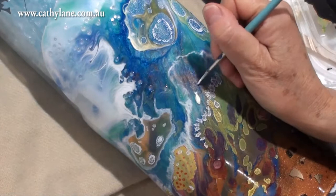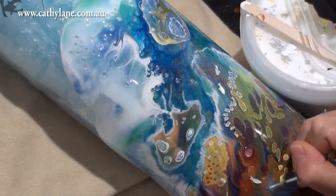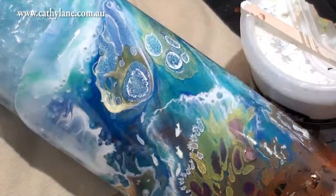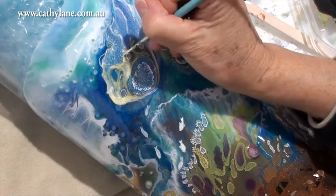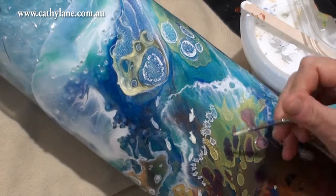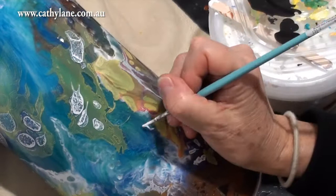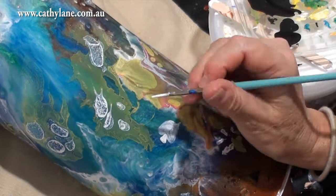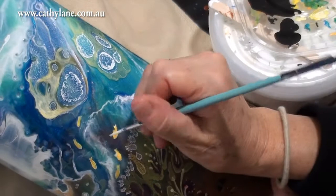Now I'm applying a little bit of hand painting - remembering that wherever I do any hand work it's going to block the light, so if you do too much you'll block the lamp effect. I just did a little bit. When I wanted to do a fish I'd create a white silhouette shape first and then work color over the top when it's dry, giving a nice base to work with in case the resin resists the paint. I picked up shapes already there and added sea urchin shapes, little highlights, and coral shapes - very small and delicate.